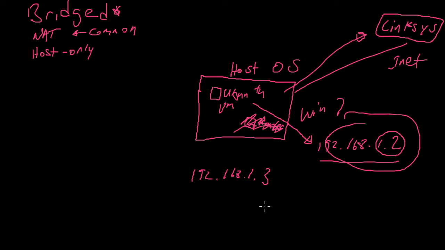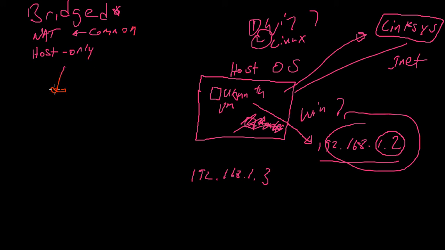So the Linksys is going to think that this is a completely different machine. From the Linksys perspective, it's going to say, well, I've got a Windows 7 machine, and we've got a Linux machine. Two separate machines on my network. You know, two physical machines. But in fact, this Ubuntu is only running inside the VM. So that's bridged. Depending on what you're working on, you might need bridged. In both cases, you will get to the internet. That's not a problem.